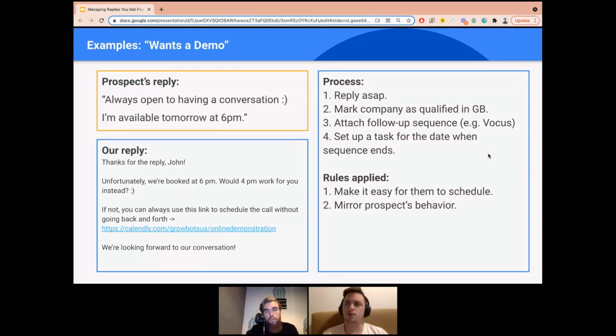The crucial part, because what we're showing right here is process that we recommend, but it's not the only process on earth that works. But the crucial part is to send follow-ups. So if you want to do it manual day by day, then of course you can do it. Just make sure that you set up a task either for the date when the sequence ends or for the day where you want to send the next message, because that will make a difference. And it's actually shown on the next slide.